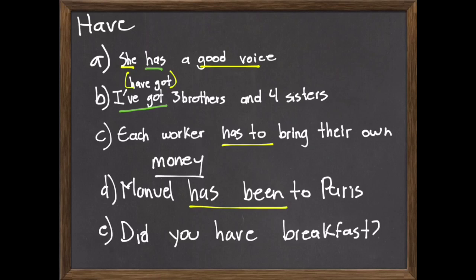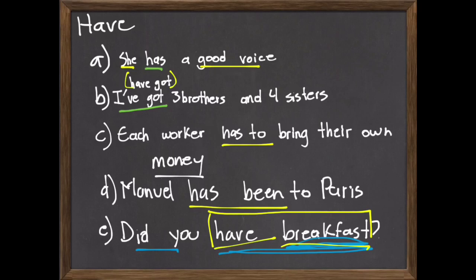Another example, did you have breakfast? Well, in this case, this is a question, and it's talking about an experience or an action. Here, the verb is have breakfast. We don't say did you breakfast, because it's not correct. We would have to add a verb, and because breakfast is a noun, we add have, and it makes this composite verb, did you have breakfast? So that talks about an action or an experience.